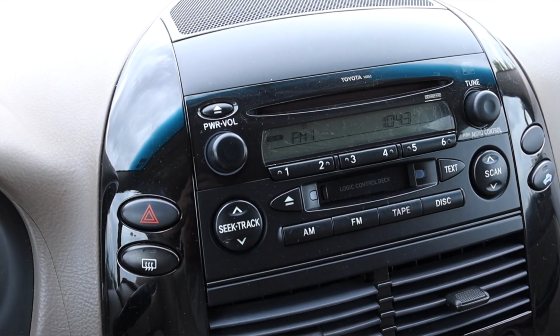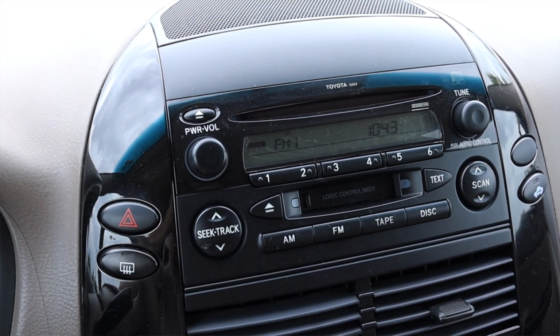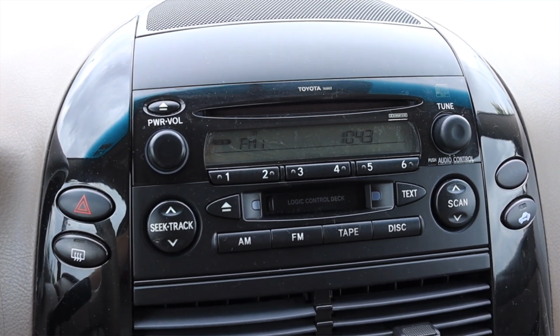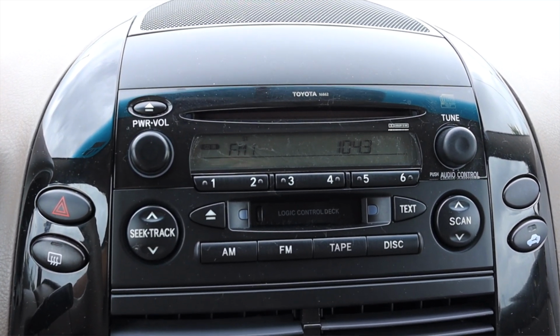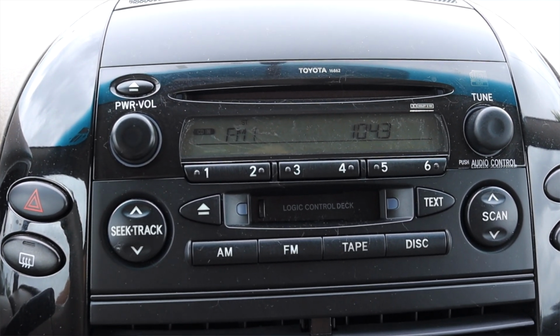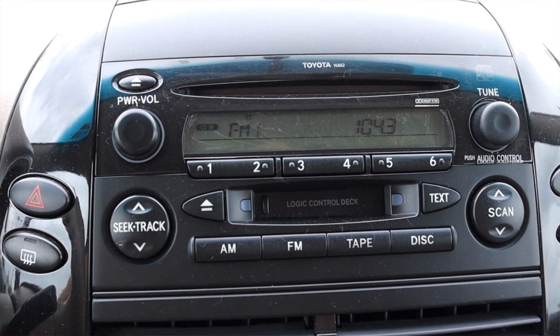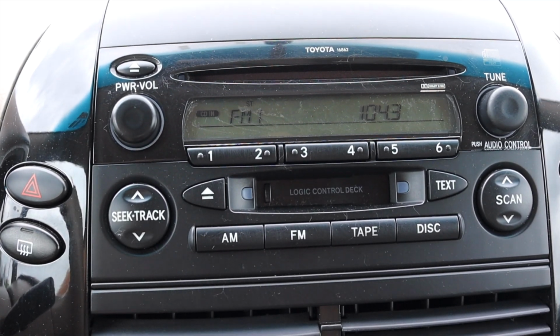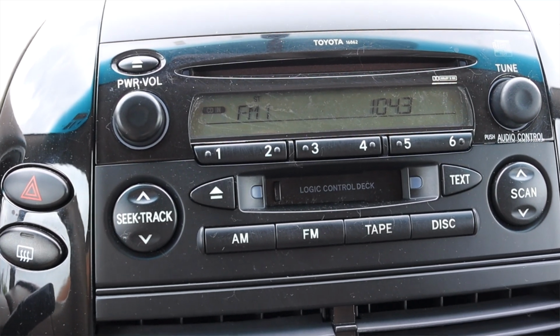And then moving into the center, we have a very 2005 radio. I have AM, FM, as well as a cassette player. I do have a disc player as well, and this is very, very dated at this point, but very traditional for 2005. I don't really expect anything more. It's before the era of touchscreens being in mainstream cars, and I have to add mainstream because everyone's like, oh, back in the 90s, a couple cars had touchscreens. They did, but they weren't common like they are today. Even the cheapest car in America, the Chevy Spark, has a touchscreen.